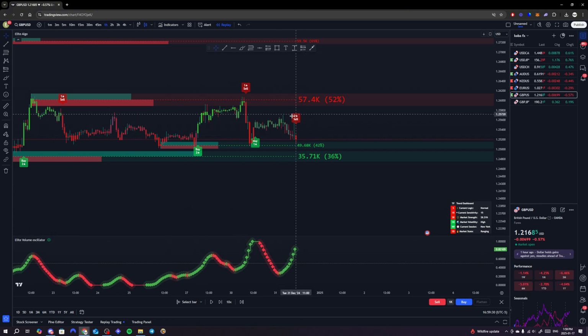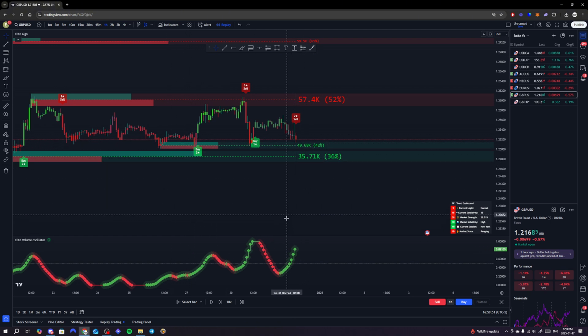So we see that we have a fresh sell signal right now on the chart. We have our dashboard showing mixed signals, with 5 minute, 15, 30 being bearish and the 1 hour, 4 hour being bullish. And we see we have strong order blocks right there, indicating that there is a lot of support in these areas. So there's a lot of demand in these areas.